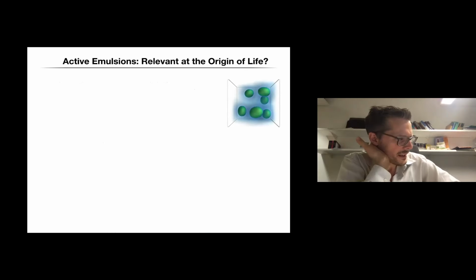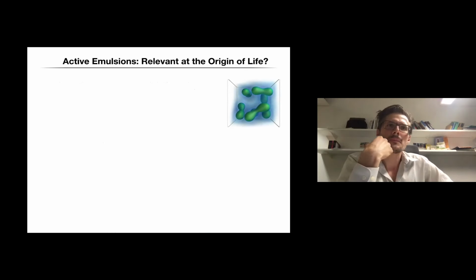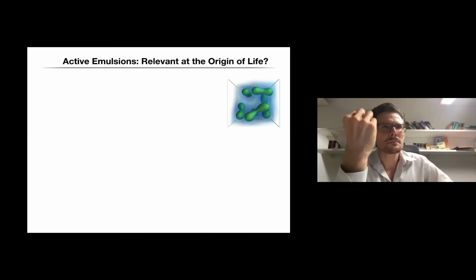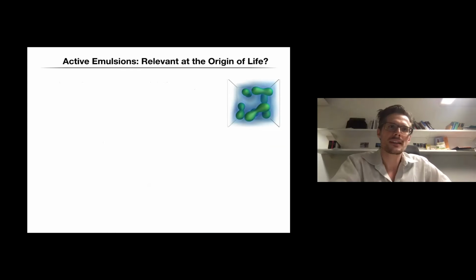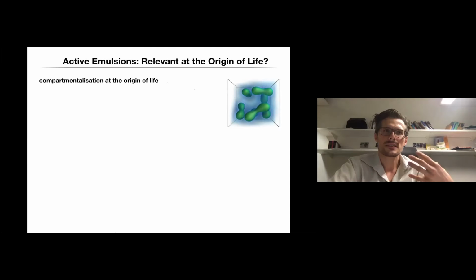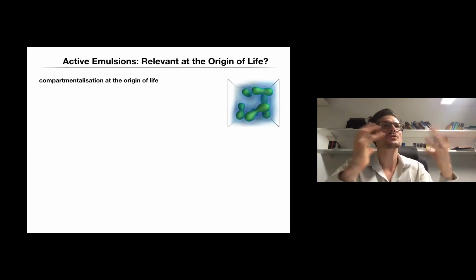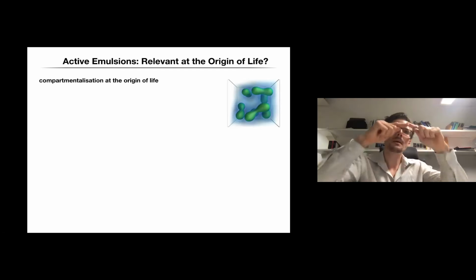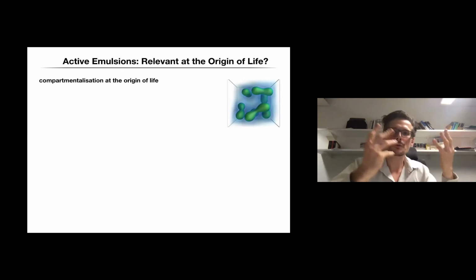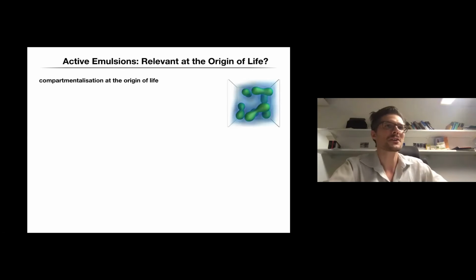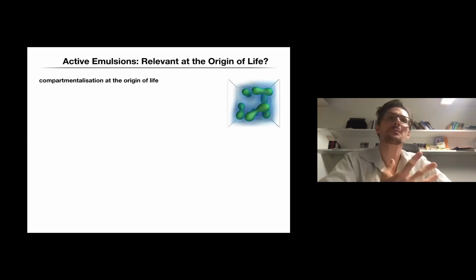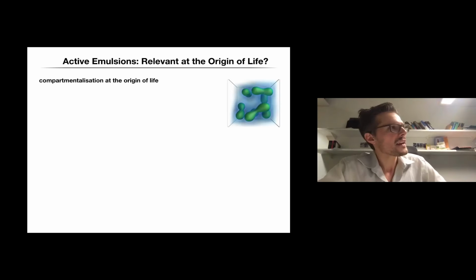So if you wonder what is relevant for some early life, I'm talking about really simple life, a few molecules, and they have some cool features. I think the field has also agreed on one fundamental aspect, that in the end you need compartmentalization. So you need in the end a distinct identity of an object you talk about that is different to the outside. That's kind of a compartment. Whether it's a membrane-bound kind of object or liquid-like drop, of course, that's a matter of viewpoints maybe, because we were not present, obviously, at the origin of life.